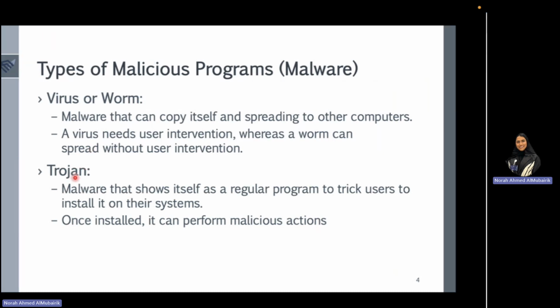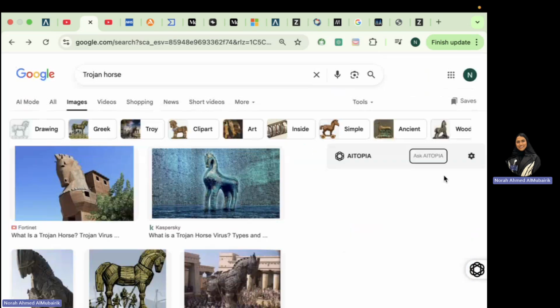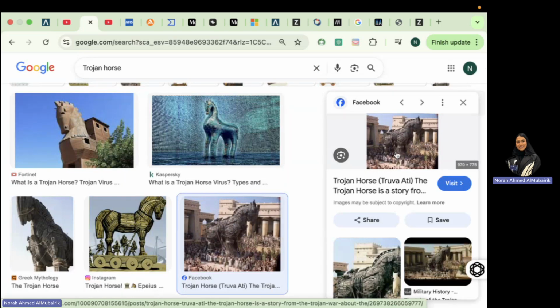What's the Trojan horse? I will show you the Trojan horse here. So this is a Trojan horse, okay? What's the history of this Trojan horse? There was a war between the Greeks and another community. And the Greeks sent this Trojan horse, a wooden horse, as a gift to their enemy. They said, okay, this is a gift. We would like to have peace and we will not do any malicious things to you. This is a big wooden horse as a gift. And they pretended to leave the place.